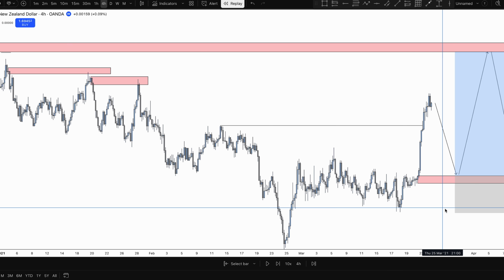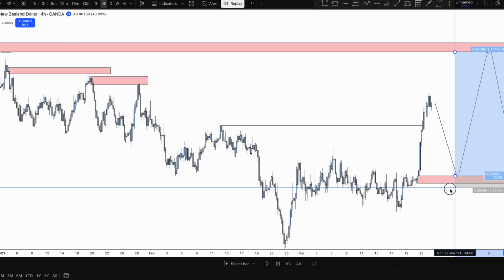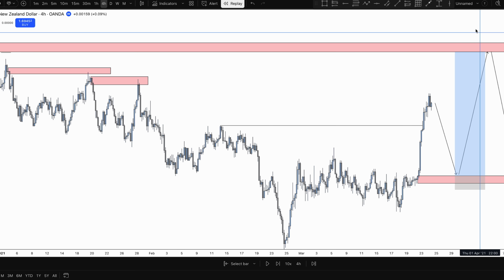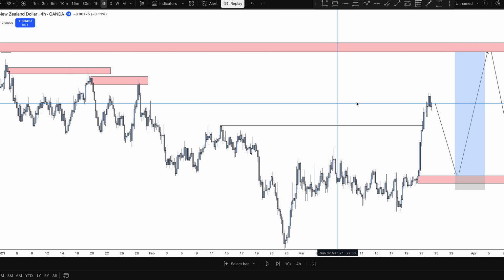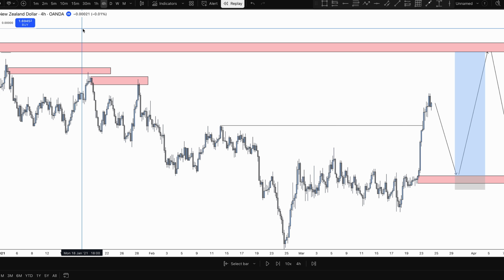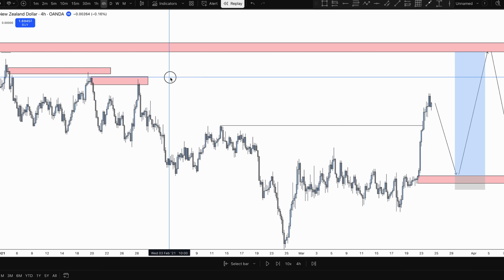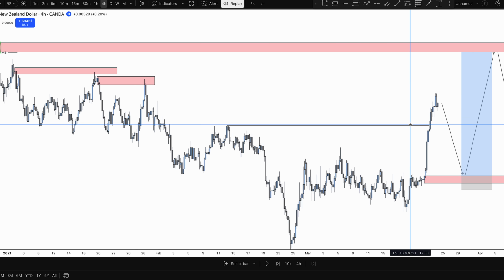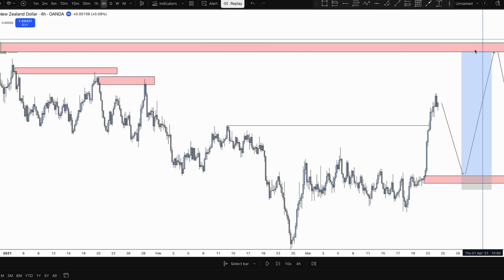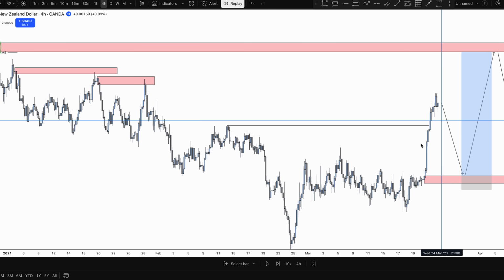Okay, you can go conservative stop under all imbalance or aggressive stop under the near-term imbalance, and you can just run a trade using imbalance as your target because your big picture context says even if this market then reverses bearish, it is highly likely to at least first fill the imbalance supply zone we've got, right? So all we're doing here is basically saying, even though the market may remain bearish, right now in the short term it's bullish and we have this clear open imbalance as a target that we can run the market into.